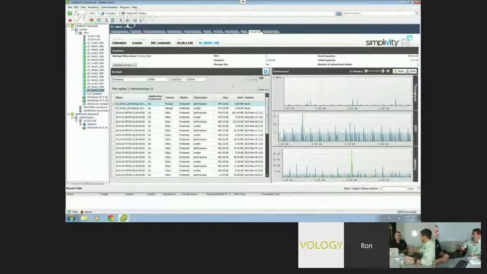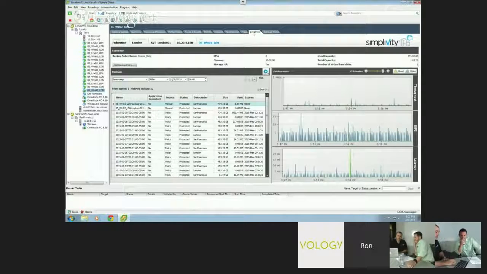Okay, great. So let's go to some of these other things that we wanted to touch on. One of them, you wanted to show me a little bit about cloning a machine. Yeah, so just real quick, I dropped down into a VM. We're on our SimpliVity tab, our SimpliVity plugin. Here we can see that this VM has 1 terabyte of storage allocated to it. It's got 474 gig actually being used.